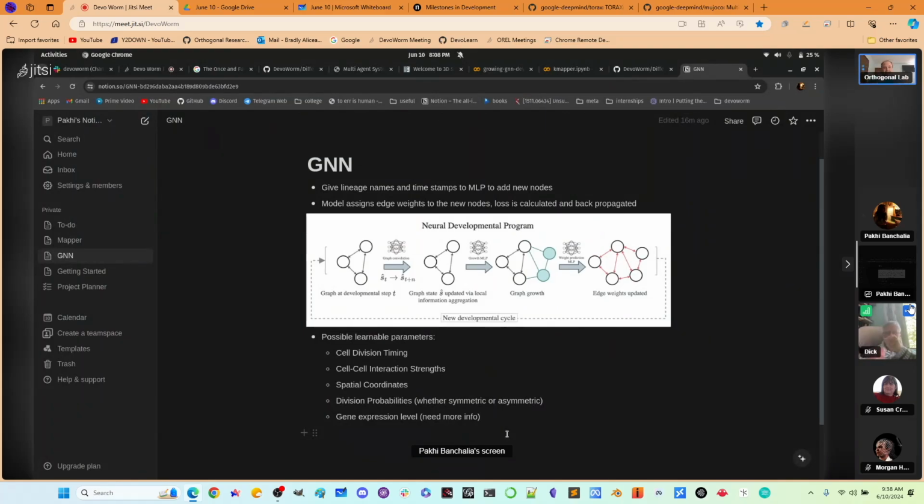And so that happens a lot in cells, where you have these diffusible signals that serve to organize groups of cells. And so that's a little harder to get information on. I don't know of any good data sets where they look at diffusible substances, proteins, whatever, in C. elegans. But we do have the distances between the cells, and that speaks to the third point, which is spatial coordinates.